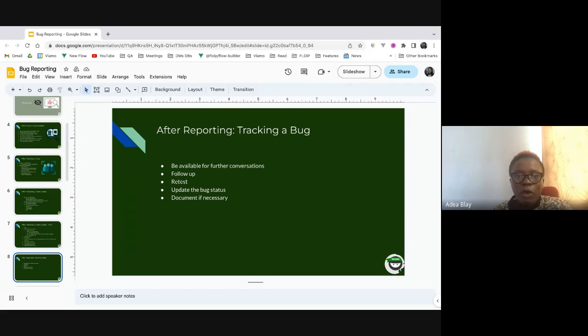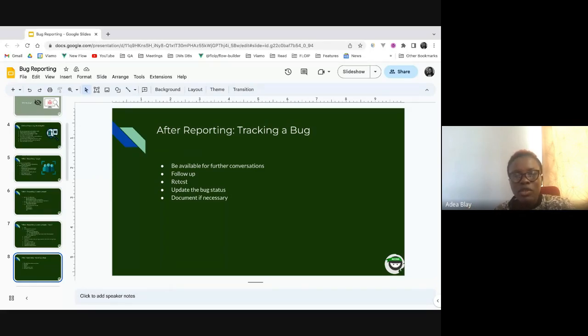And you also need to follow up if it's been fixed, because sometimes it can be a blocker for you to move on. If you need to test something, let's say if it's Facebook, right, and you need to test something about the comment section or posting of an image, you need to log in first. If you can't log in, there's no way you have access to the Facebook account. So at that stage, that login feature not working becomes a blocker for you. So you need to follow up, be proactive. And then when it's fixed, you can retest it to make sure that it's done and update the bug status. Let the team know that, hey, this issue has been fixed, I'm moving on.